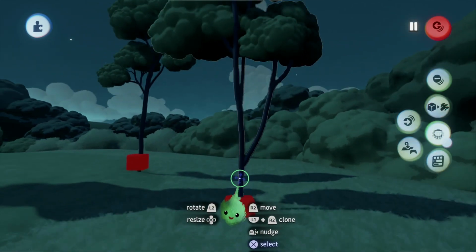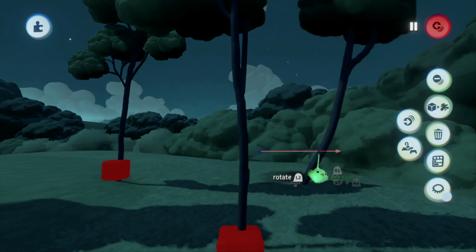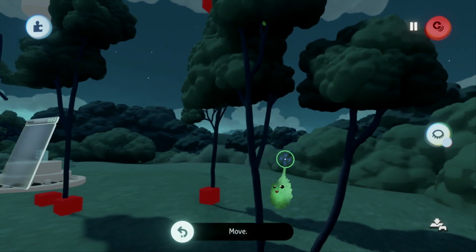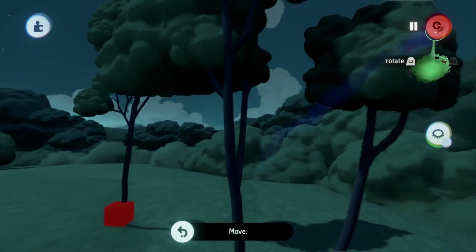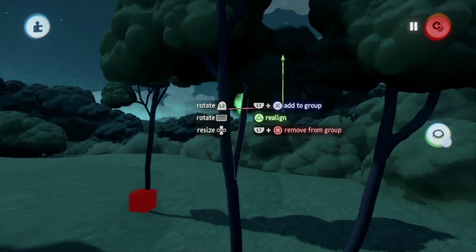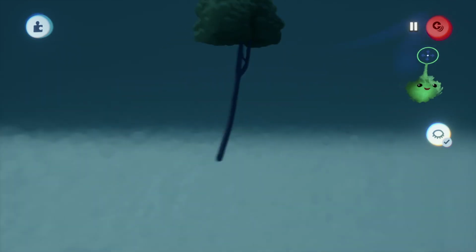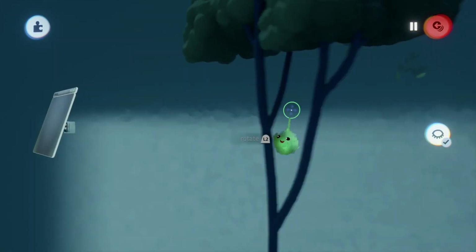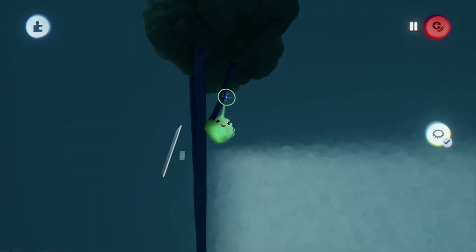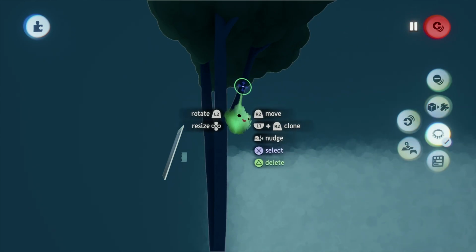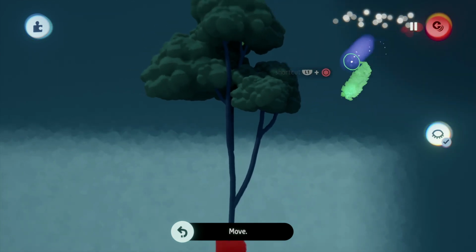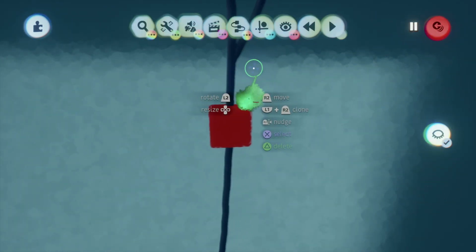So, these limbs are separate. Of course, this one needs a bush on it, so I might as well go ahead and do that. Okay, so we got all of our limbs ready. Just scope in and you can see that we can move them around, and they're cut off from the main trunk for a very specific reason.